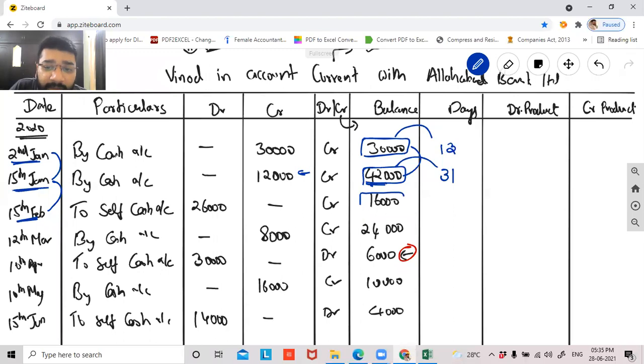Now, the 16,000 rupees, for how many days has the banker enjoyed it? Can I say 15th February to 12th March? Tell me, guys. Yes, sir. 15th February. February has 28 days, or 29 days? 2016 is a leap year, but I will not consider the leap year. So we will take 28 days for February. In that, you minus 15 days, which means 13 days of February the bank has enjoyed this money, plus 12 days of March. So 25 days in total is enjoyed.